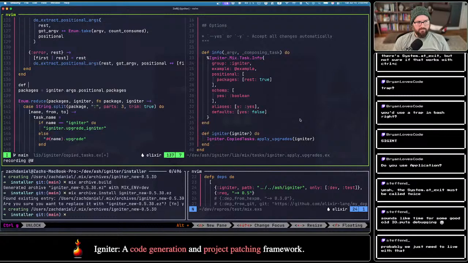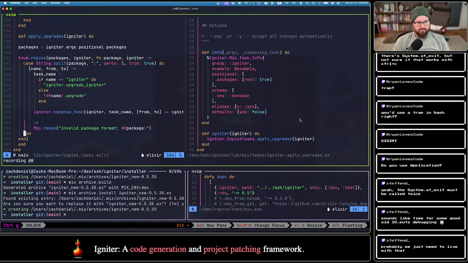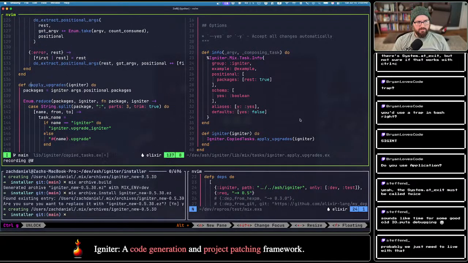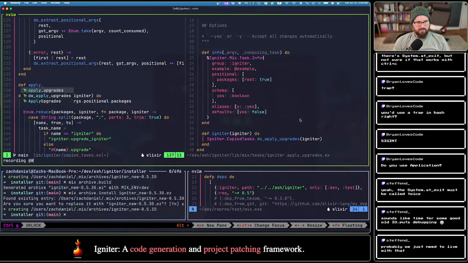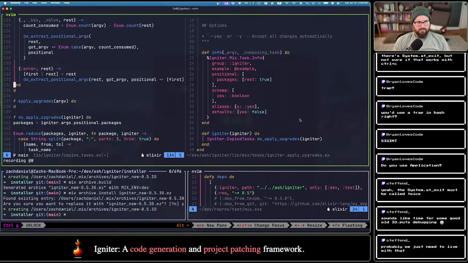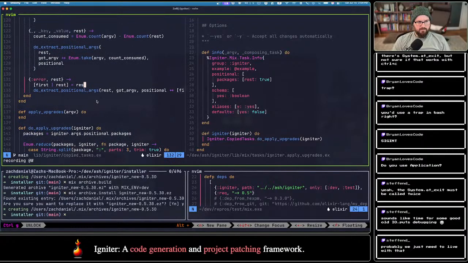Let's, I call this do apply upgrades. And then apply upgrades is going to take argv, and it's going to do the same.